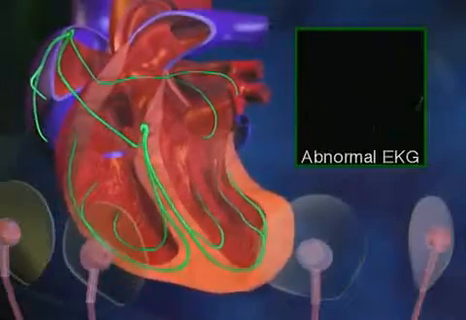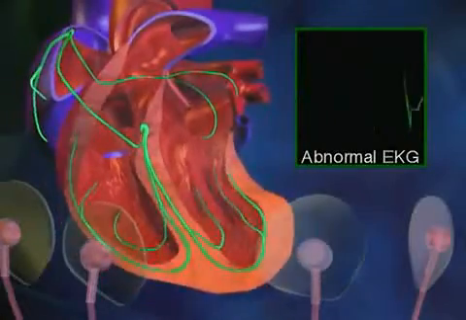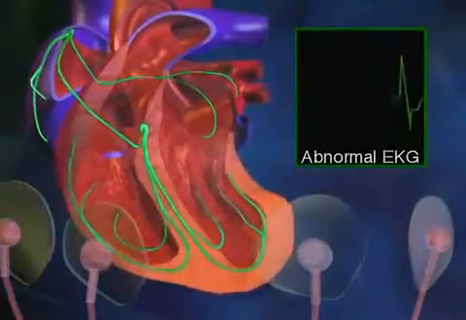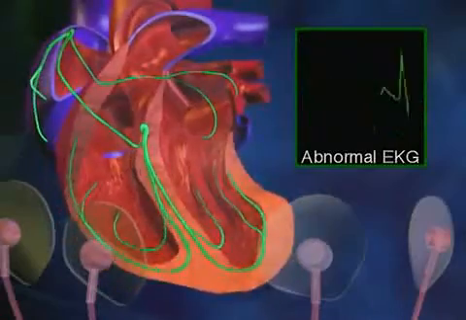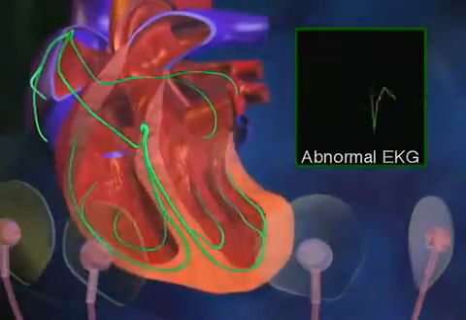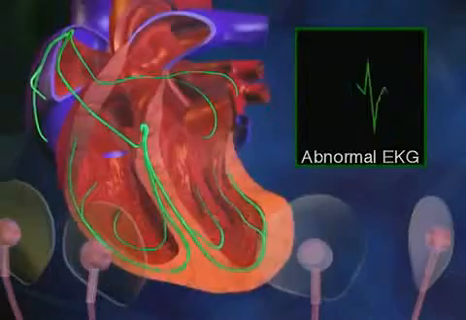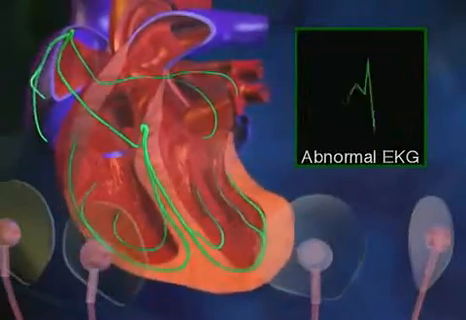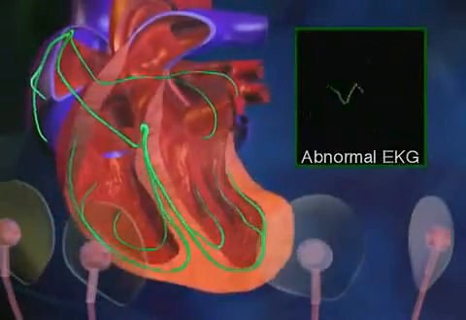In people who experience atrial fibrillation, the SA node fires rapidly, causing the atria to contract erratically. The irregular contractions do not fill the ventricles with blood properly, causing the ventricular contractions to also become erratic.